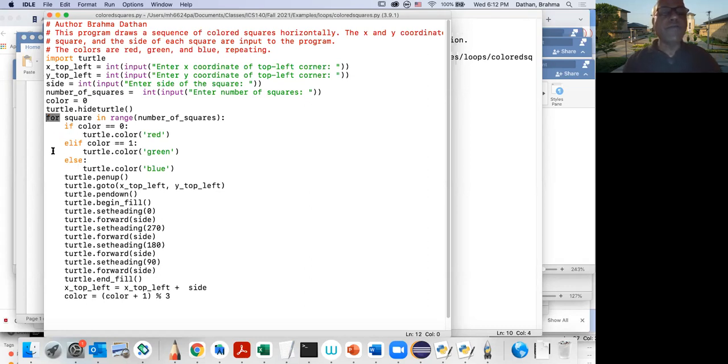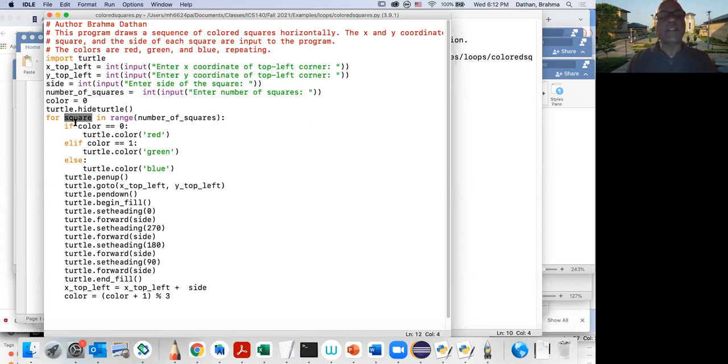So we write for. Last week we did while loops where we wrote while in lowercase. Here we write for in lowercase. When you write a for loop in Python, what you need is a variable. Immediately after the for, you must put a variable, invent a variable name. That seems appropriate. Like we are drawing squares, so I'm calling it square, right?